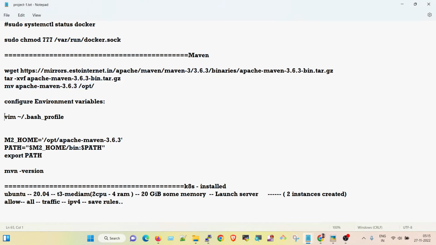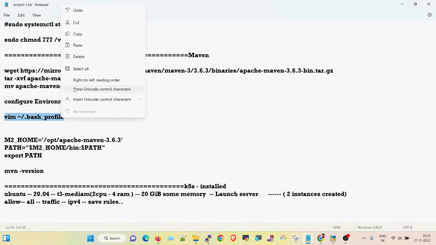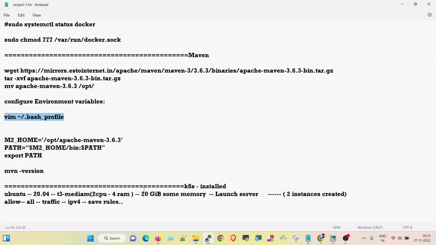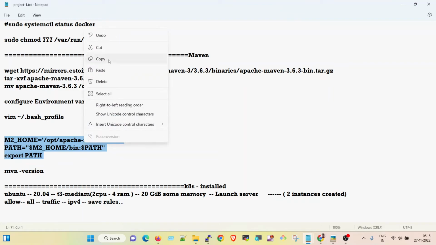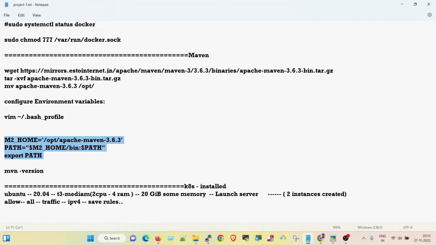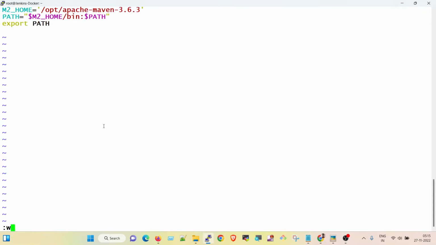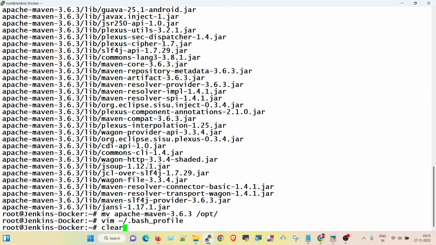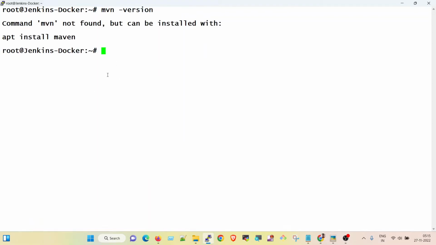Then the configuration of environment variables in the profile file, given for Maven, and save it. Use the version command to check the Maven version.